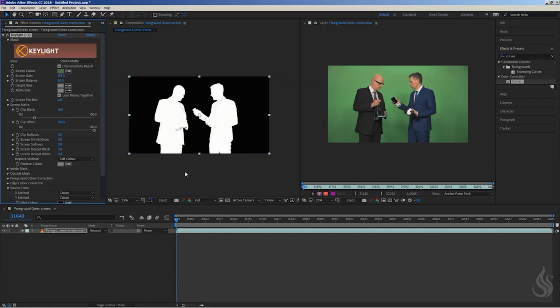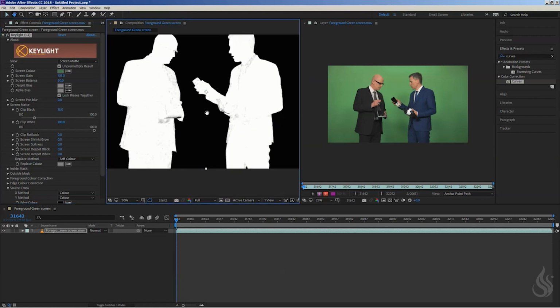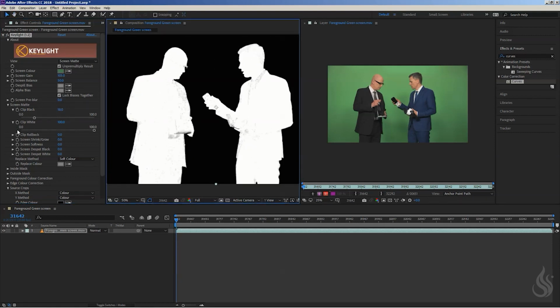That's it. Okay, and then go back to your screen mat if you want. Yeah, let's do it for fun. Let's for fun change to screen mat here instead of doing it here. Okay. And then we move now to clip white. Clip white is going to do the same thing, converting the values of gray that are closer to 1, and that's kind of it. You can exaggerate a bit. It's a choice, because guess what? I want to have a clean black and a clip white. Now this is very drastic, but guess what? Key light number 1 is not a problem. The first one is not a problem.